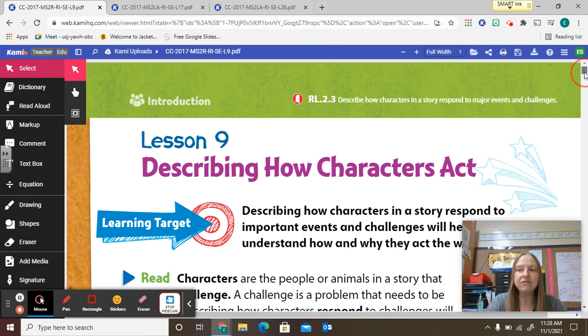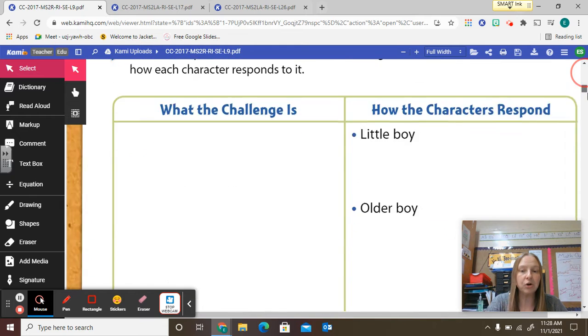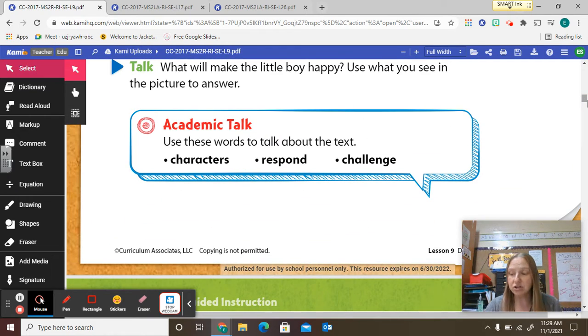The three main big vocabulary words that your child will be working with this week are characters. Basically, we just want the kids to know that characters are either the people or the animals that are in the story doing the things. They could be people, they could be animals, they could even be objects. Think about Beauty and the Beast when some of the objects come to life, but they're just the people who are doing the actions in the story.